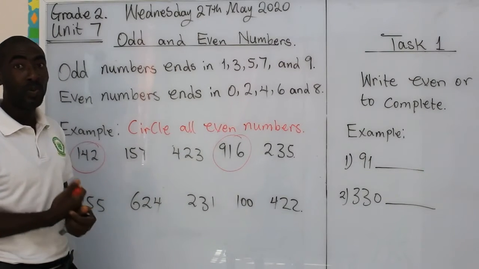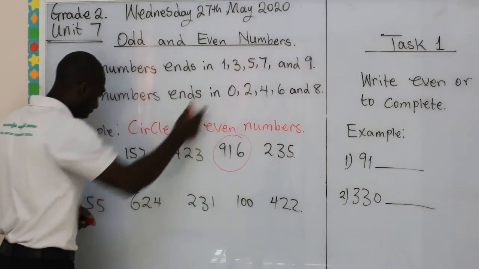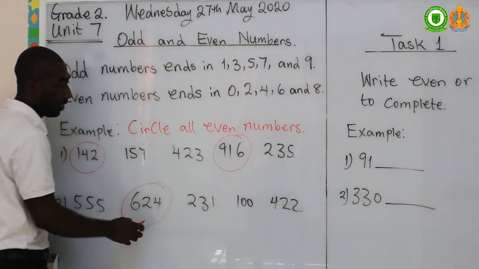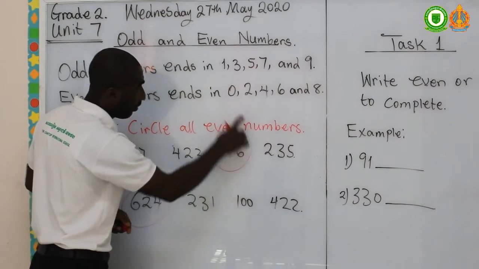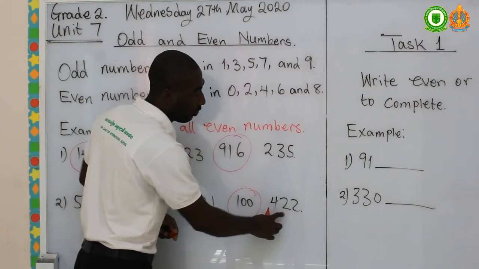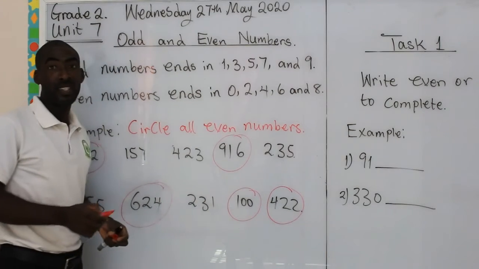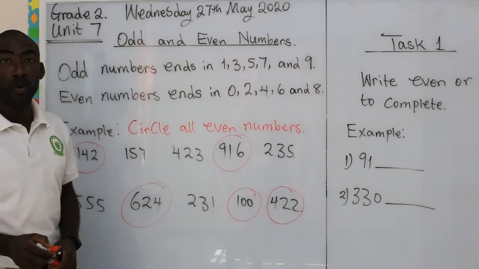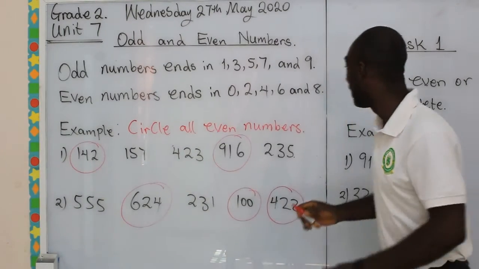So that is how it goes. So let's look at this. We have 5 which is odd, we have 4 which is even, so we circle. We have 1 which is odd, we have 0 which is even, so we circle. We have 4, 2, 2, 2 is here. Very easy. So with this, it's very easy for you to always find out even and odd numbers.